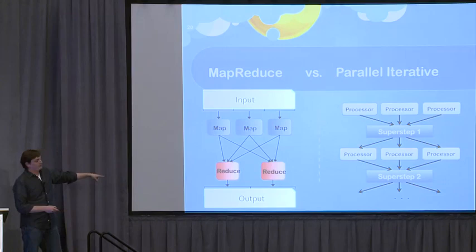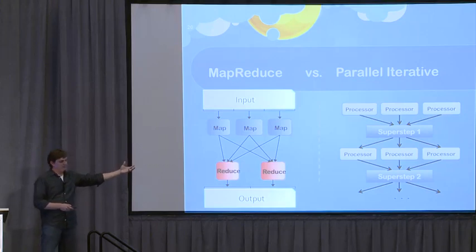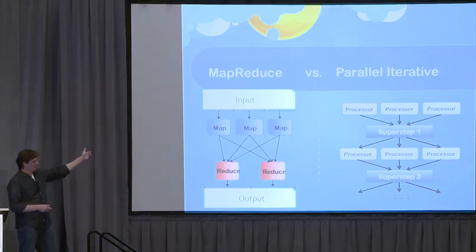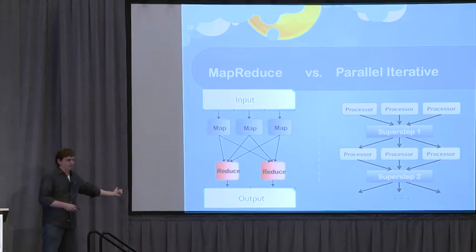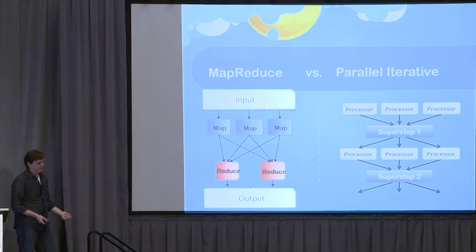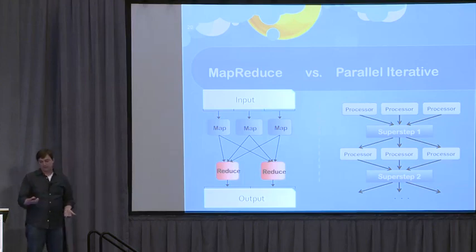Anyway, MapReduce looked about like this, and parallel iterative looks about like this. The trick is, with MapReduce, they can look very similar. Every so often you hit a boundary condition in a BSP-style processing graph. You really want those workers to stay alive, because MapReduce setup costs are like 30 seconds. Well, if you do 1,000 passes over a data set, that's 30,000 seconds, which ends up being like 8 hours of just setup costs. And you just really want to get those passes over.